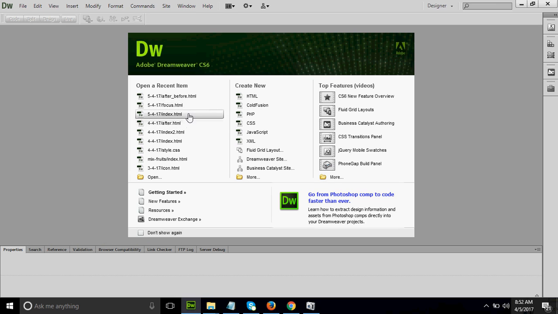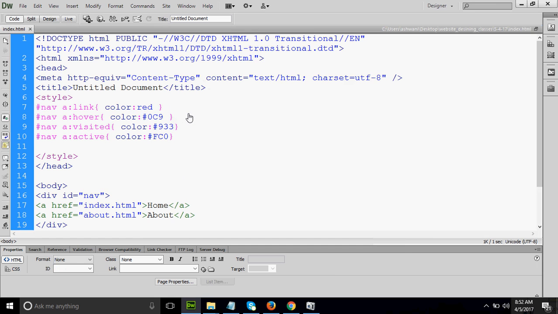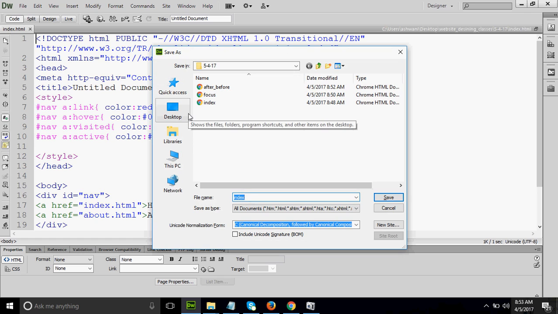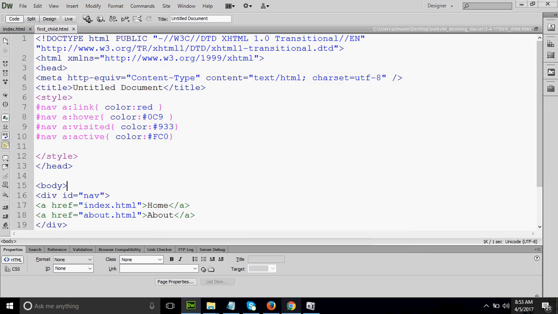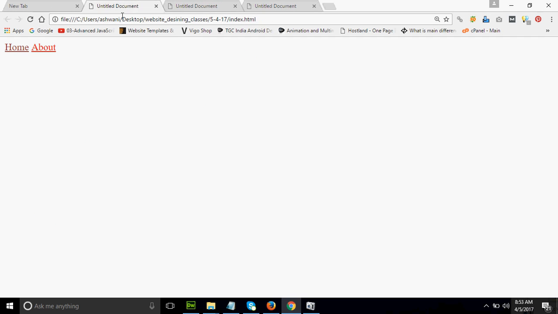Now I'm going to start with the first line, first letter and all. I'm going to create a page that contains first child. I'm going to copy some content from the internet.